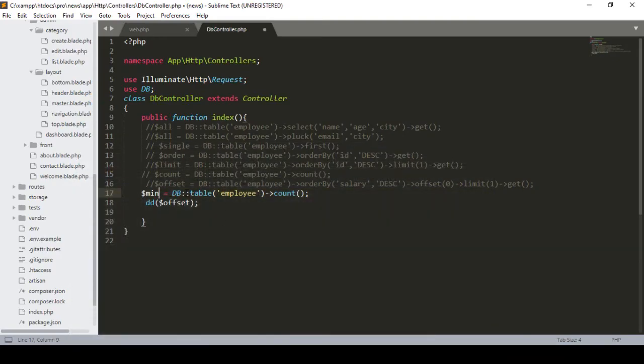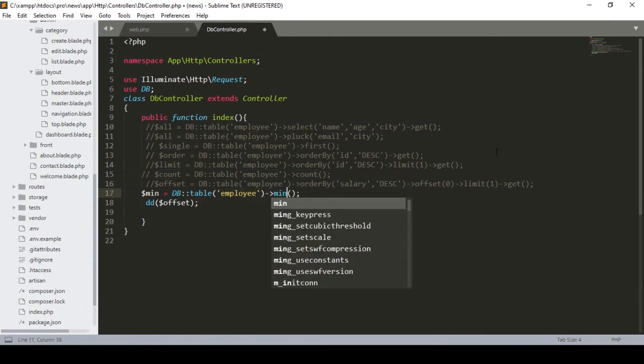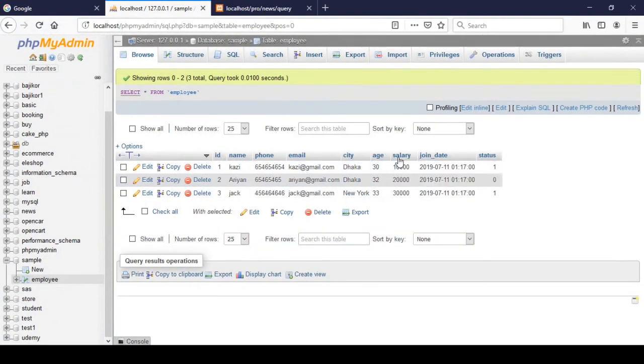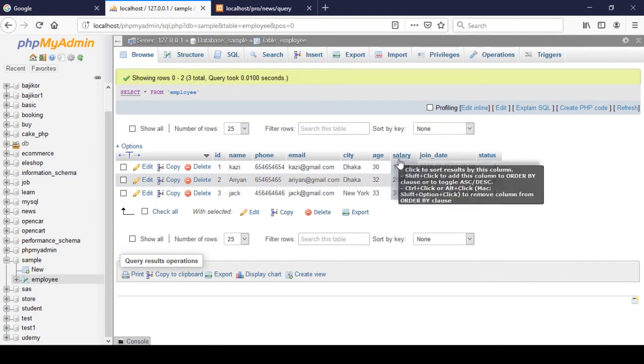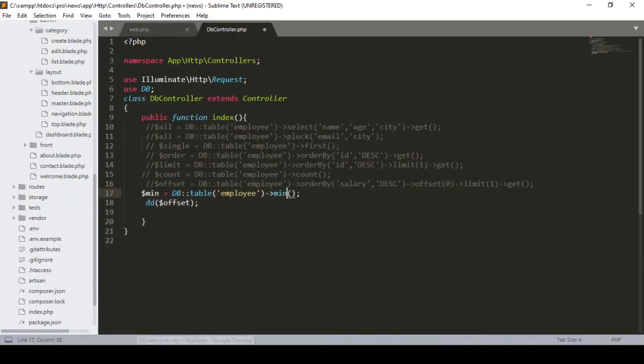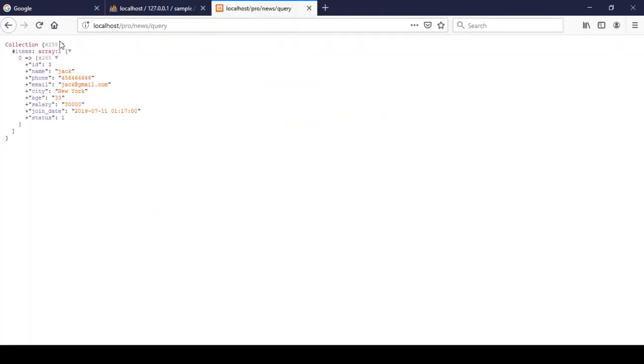So now here I define our table name, and here you have to define min, and then our field name. So which field? I just want to display that it will be calculated from this field, that means the salary field. So here I define our field name, so our field name is salary. So for now I just define the salary, okay. So now we have to print it. So here I just print our min variable. Now click on save all, and if you now refresh it, go to here, click on refresh. Now we see it displays the minimum amount of the salary, okay.